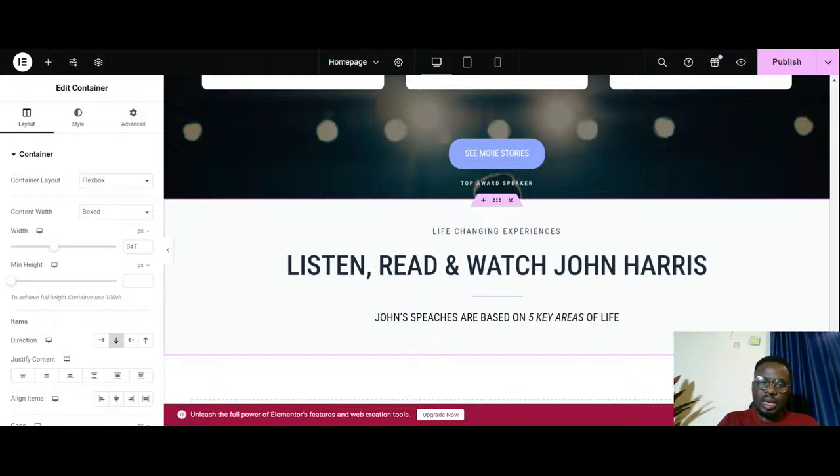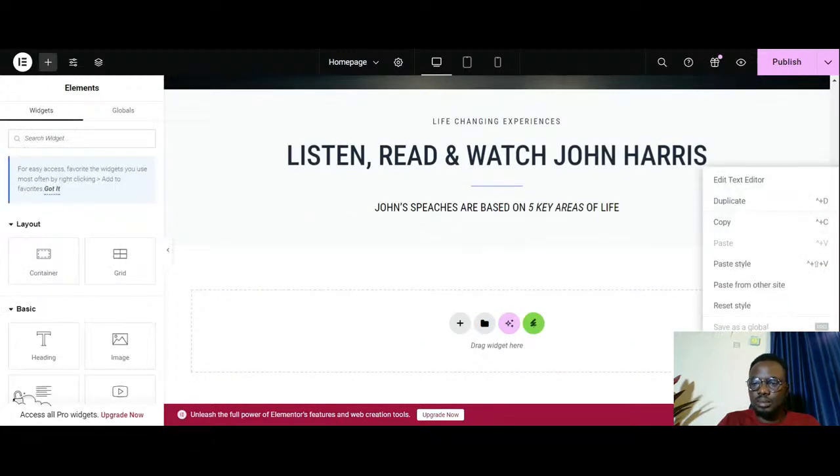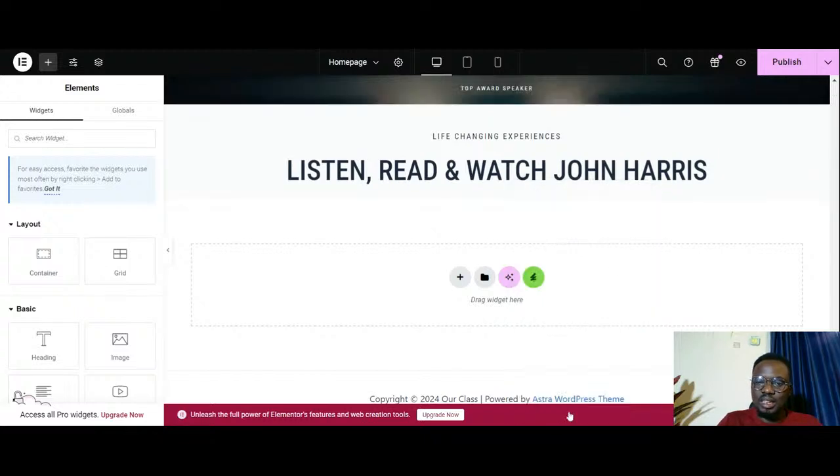Okay, so we can have everything on the line. Then the next thing we have is 4 buttons for podcasts, YouTube, Instagram, and Twitter, and they have different colors. I'm going to delete this. Sorry if you cannot hear me clearly. It's raining here, and that may, in a way, affect my sound a little.